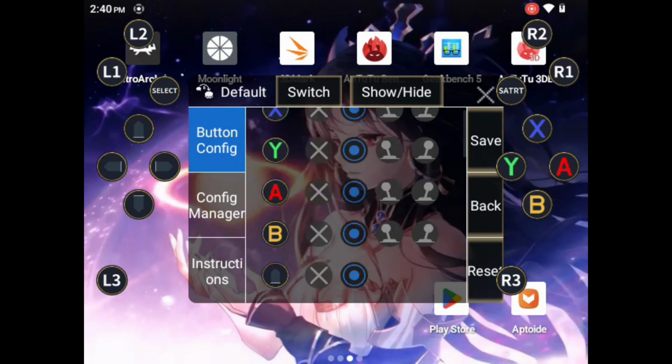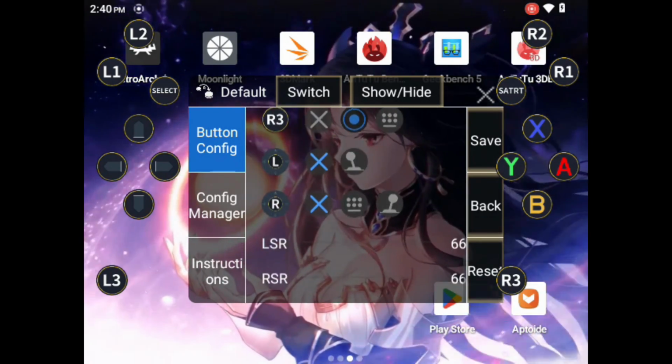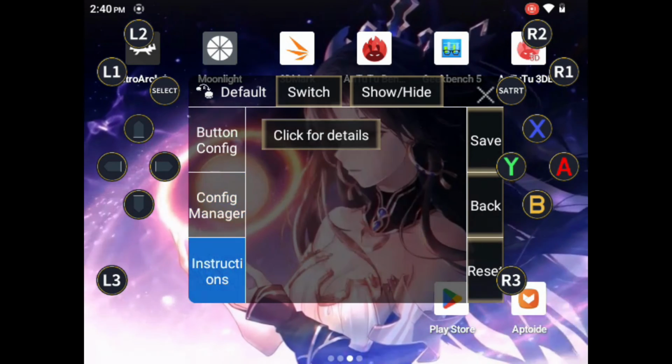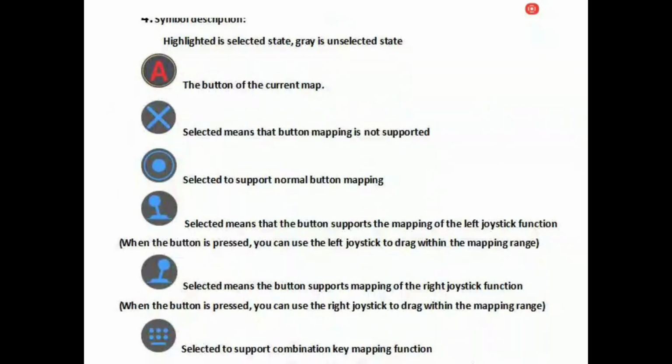Other features include built-in screen mapping, which allows you to map the on-screen touch controls to the gaming buttons. This is useful for Android games that do not have controller support. The software is straightforward to use, simply drag and drop the icons and pair them up with the controls. There is a user guide app on the menus for further information.